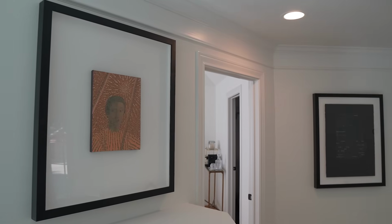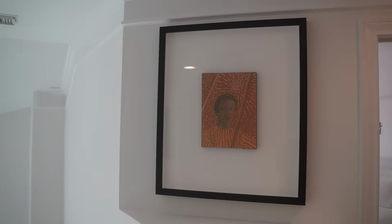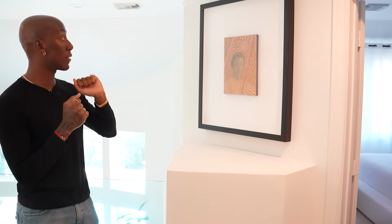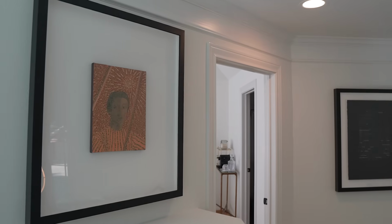On the landing of the second floor, we have two really fantastic pieces of art. Art is so important to me. And having black art is, again, super vital to my well-being as a creative. This piece is from an Italian painter who happens to be black, actually. He's Ethiopian and Italian. His name is Gem Pericini, and to me, it looks like a modern-day Renaissance painting. Absolutely love. He has grown tremendously over the past few years, and I've had this piece since 2020.